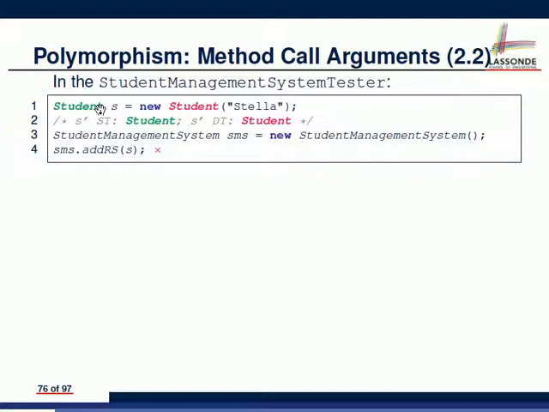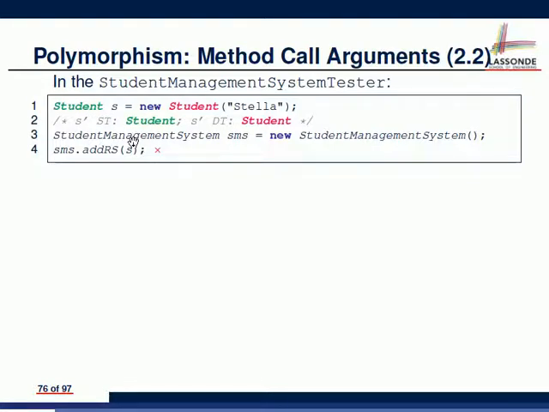Now, what I can do to trick the compiler is I can temporarily change the static type of S. So now in this case, I know that to make addRS happy, I can cast it into resident students. It's an upcast, right? Sorry, let me say that again.